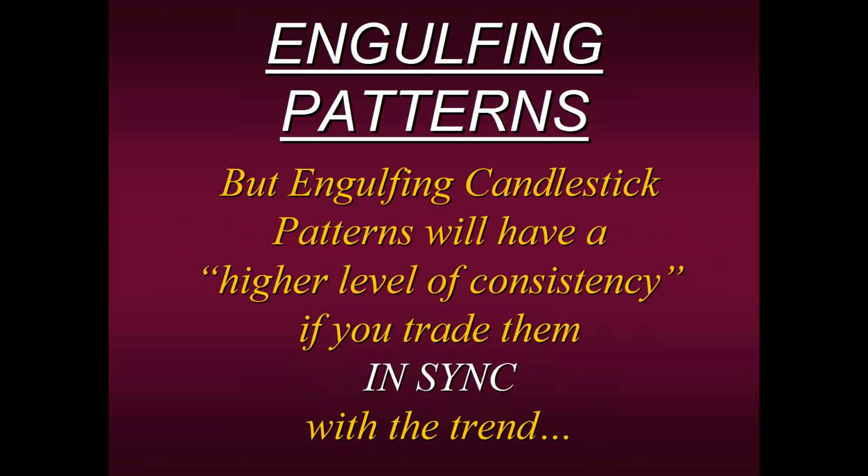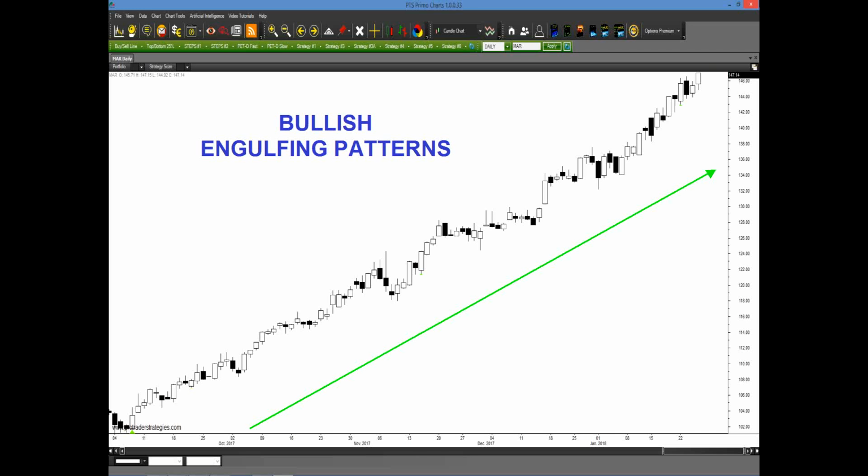We're not going to try and find any time or place when these runaway markets will stop, because it's like standing in front of a speeding train. It may work every once in a while, but the time it doesn't, you'll give everything back and you'll get run over. So there's no consistency in that type of trading. So let me show you how this works. Obviously, we have a runaway market to the upside, as we see here in hindsight. Conventional wisdom would tell us to look for a top, so we're waiting for a bearish engulfing pattern. But there's no consistency in that.